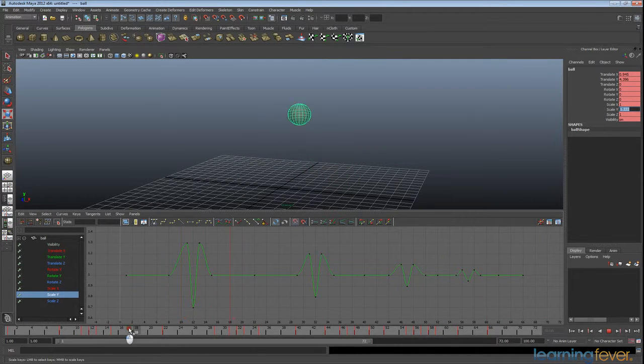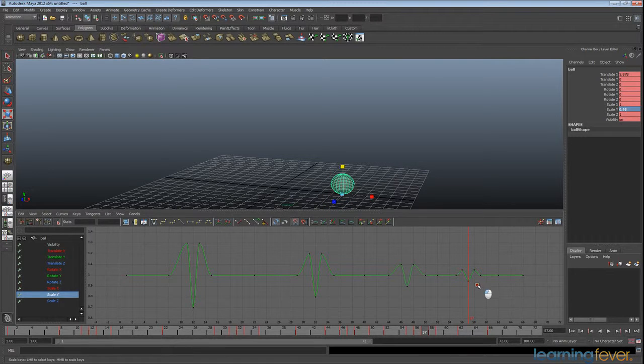Now, if you scrub along, I think it's this bounce here that I'm not particularly happy with. It's this last one, because there's a bit of a jelly wobble bounce there. Now as you get further to the end of your bounce, it's always going to be more difficult because, as you see, I'm setting a key on every single frame, and that means that I'm really restricted in what sort of animation I can do.